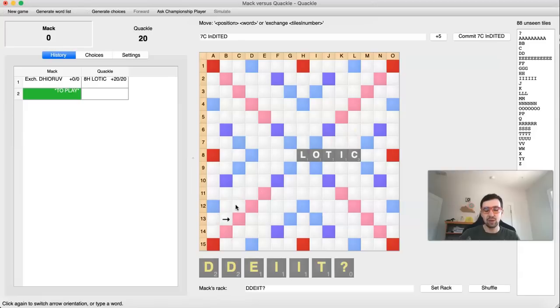And I just don't really think there's any way I can bingo that isn't going to give a lot back. I don't think I have much through this L. Oddities is not a good play, because it opens that triple. Yeah, if he overlaps the A, that's 600 right there.